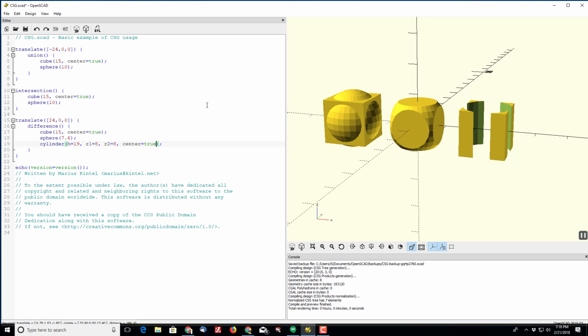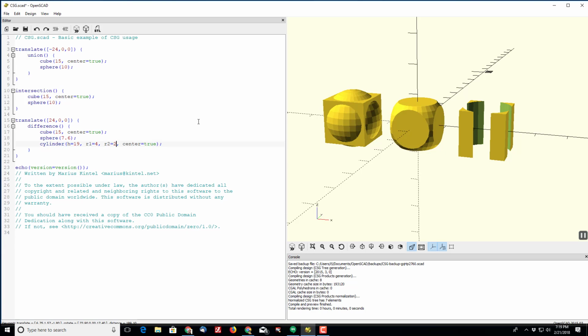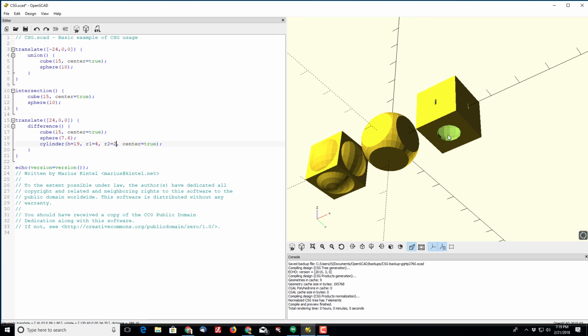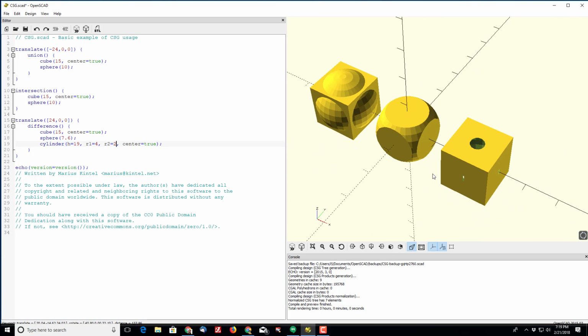Worked like a champ. 8 was large, so I'm going to change it to 4. And I'm going to make it slope funny. I'm going to do 4 and 2. So it'll be more like a pyramid poking out. Oops, instead of enter, I want a backspace and backspace. And I want to press F5. So there is my large opening on the bottom and a small opening on top.